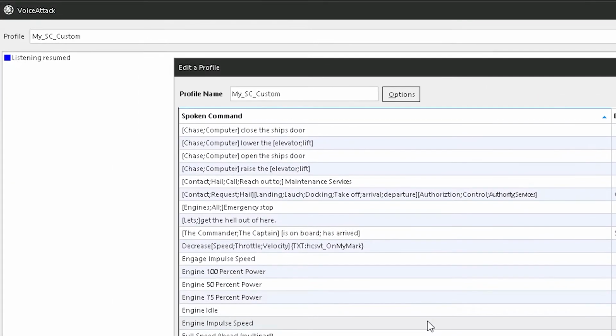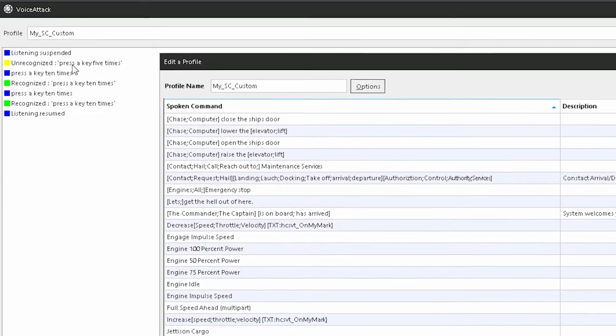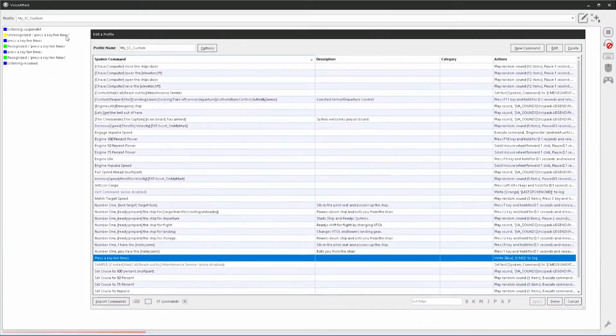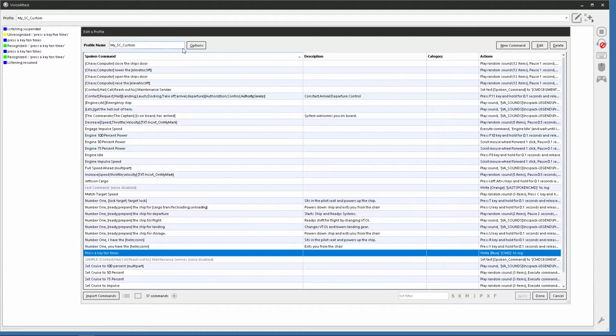Press a key 10 times. Press a key 5 times. So you can see that it recognized "press a key 10 times". That command exists, so it recognized it. And then "press a key 5 times". Well, that command doesn't exist in this profile. Therefore, it is not a recognized command. Although it heard you say press a key 5 times, it didn't do anything because there's nothing for it to do, since there's no command by that name. So Voice Attack is always looking for a command to run based on what you're saying.